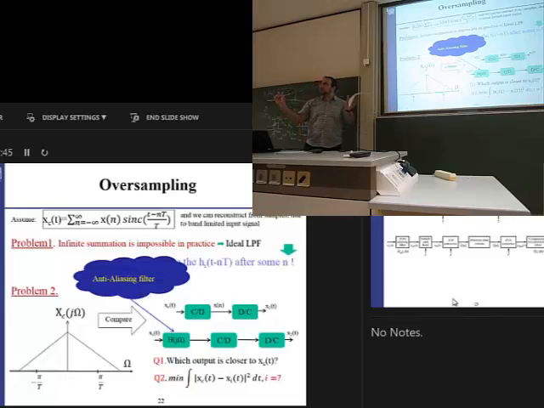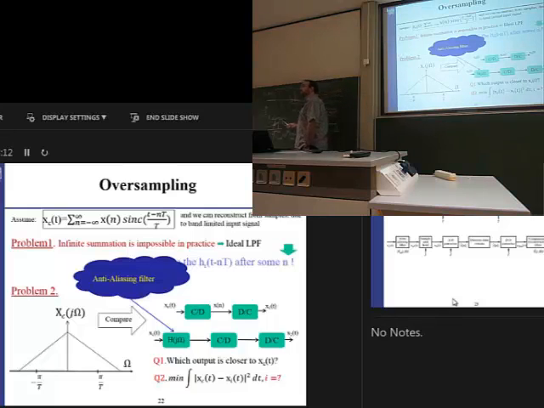So these are two filters in the beginning and the end. The reconstruction filter in the end is normally embedded inside the D2A converter. You can do nothing. It's just a chip, you buy it and you use it. But the anti-aliasing filter is something that you can have with your design in the beginning. It's an analog filter. You can design it and you can use it in the beginning.